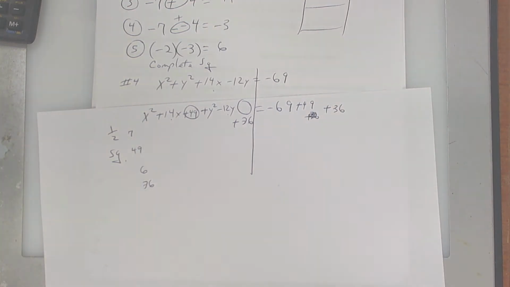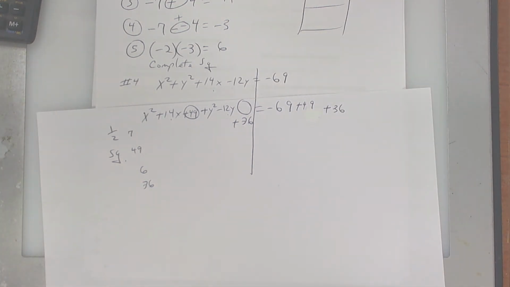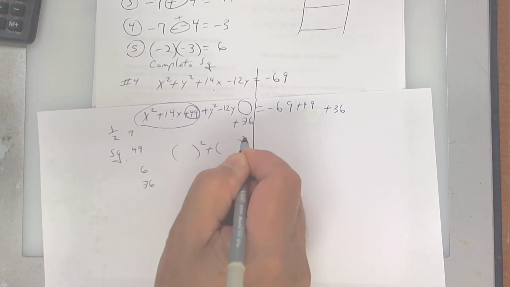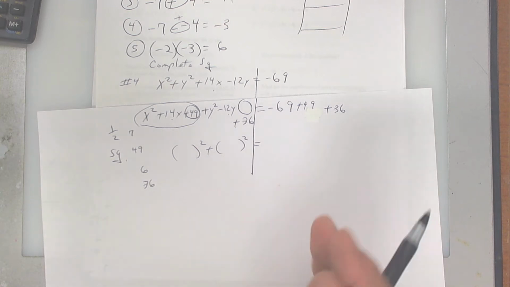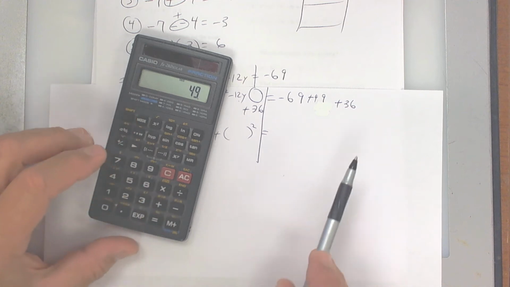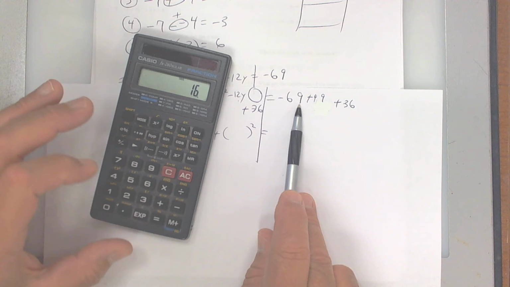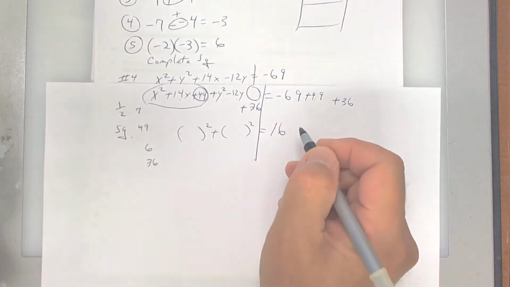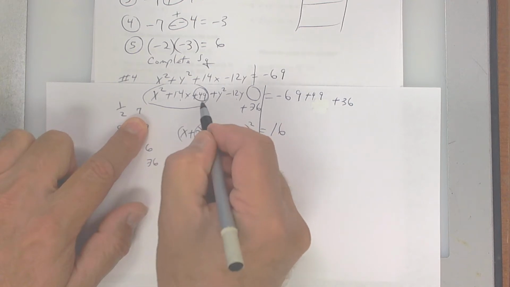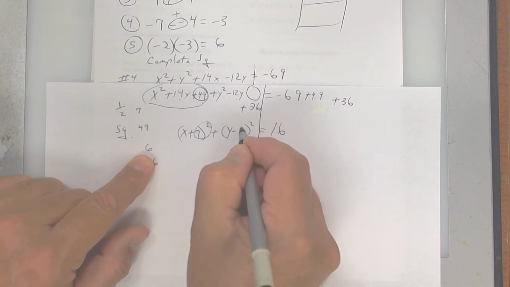Okay? So at this point, this now should be a perfect square. So it's going to be something squared plus something squared is equal to whatever that is. And let's figure that out now. So take 49 plus 36 minus 69, and I get 16. And I like 16 because it's perfect. So it's going to be 7. 7 times 7 is 49. It's going to be 6. But it's a minus there, so you can do y minus 6.